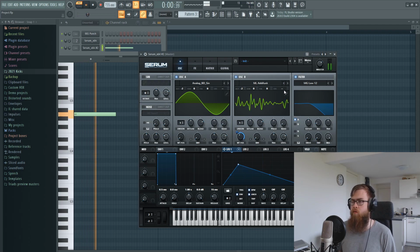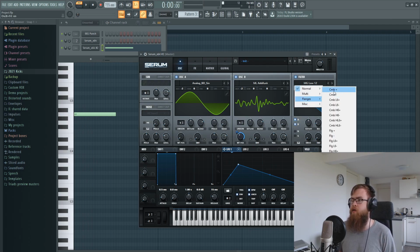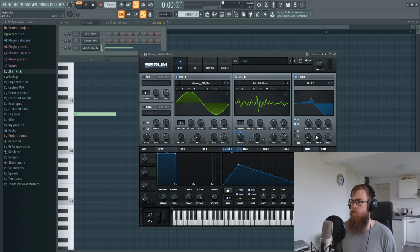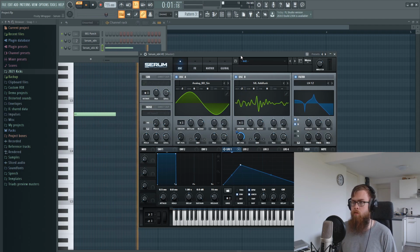Don't like this one. Oh, that's crunchy. Yeah, that's what I wanted. So now we're gonna play with the filter again and see if we can get something nice. I think I'm gonna try this one. This one just really works for me 9 out of 10 times. It's just the little dip and resonance up top. It just works.